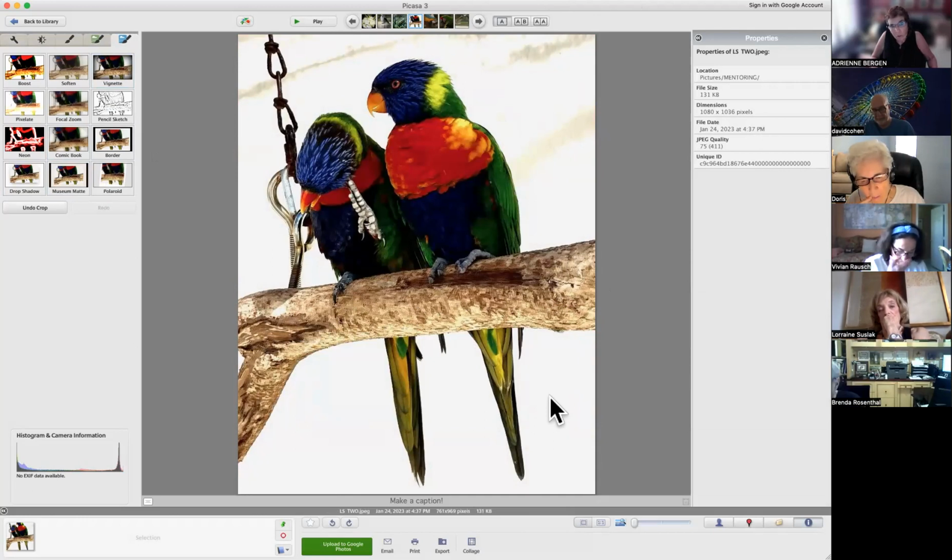As a general rule, if you vignette, you have to be gentle with it. You can overdo it very easily, especially on all this white. So, do you see what that did, Lorraine? Yeah, it took a lot of the brightness away.